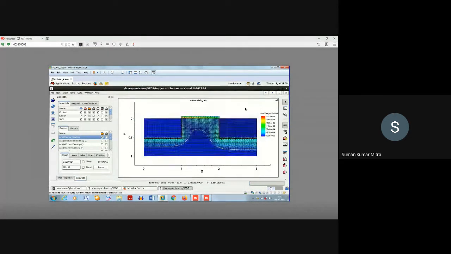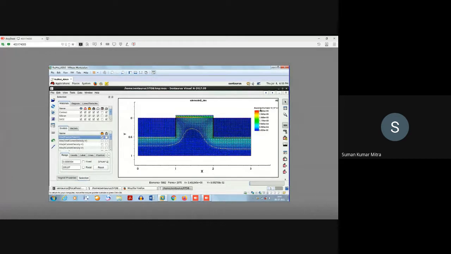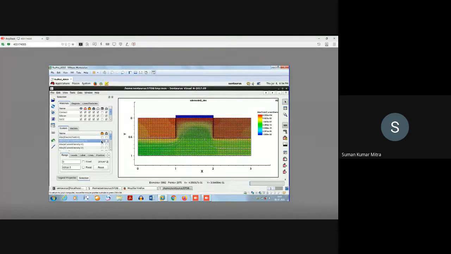Let's zoom out. You see, this will give you the electric field parameter. This is the absolute electric field. Okay, you are getting the absolute field. How much electric field is there? So in the junctions, wherever the junctions are created, mainly electric fields are there. Now if it is the current density, where is the absolute current density? You can see that throughout the device, in each and every box, you can find that one.